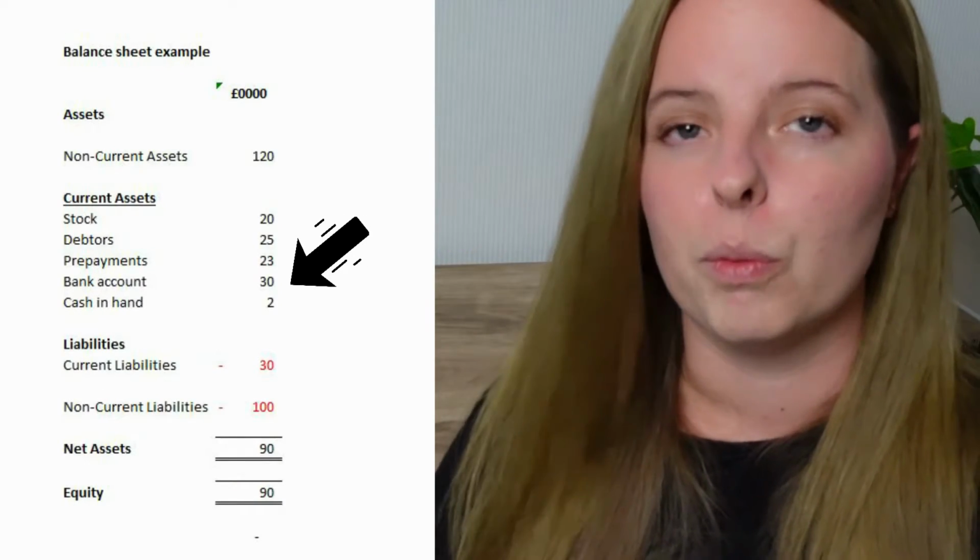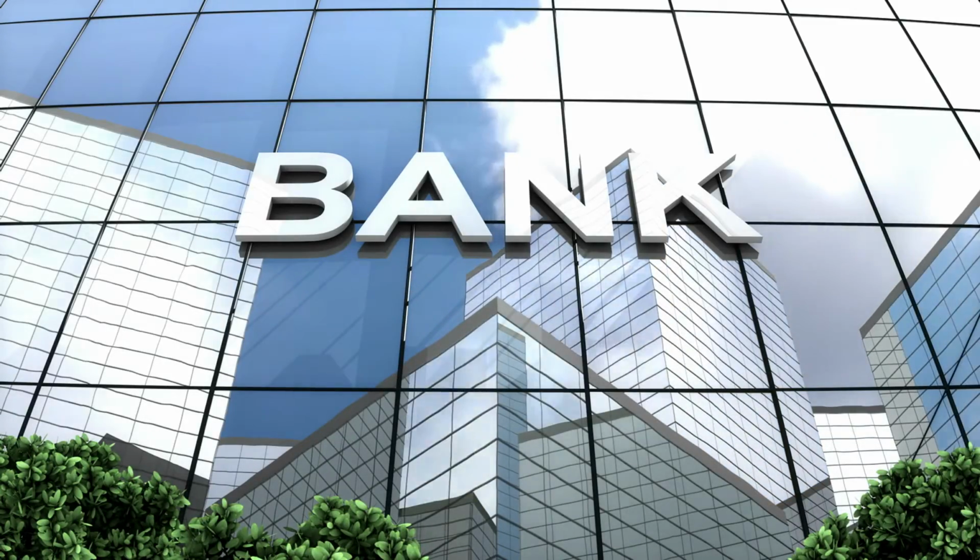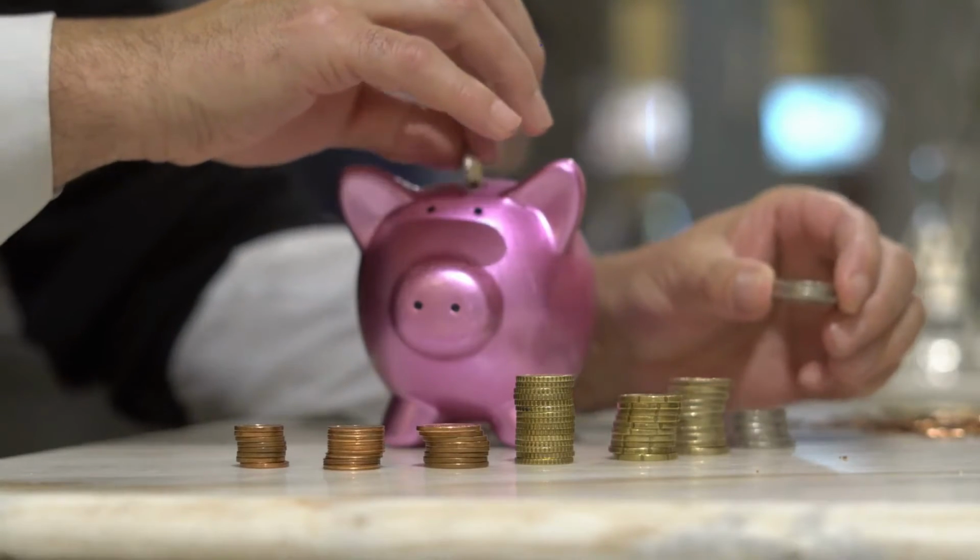Next, again, we might have what we label either cash at bank or cash in hand. The difference between the two is that cash at bank is as simple as is stated: it's money that you've got sat in your bank, whereas cash in hand is money that a company is currently physically holding. So it could be money that's in a cash tin, or money that they keep on premises. If they are, for example, a store selling consumables, so everyday goods like sugar, tea, coffee, that sort of thing, then they're going to have a cash till with money in there or cash collected for the day. So when you're looking at the balance sheet at that particular point in time, that'll be the money that they have physically.